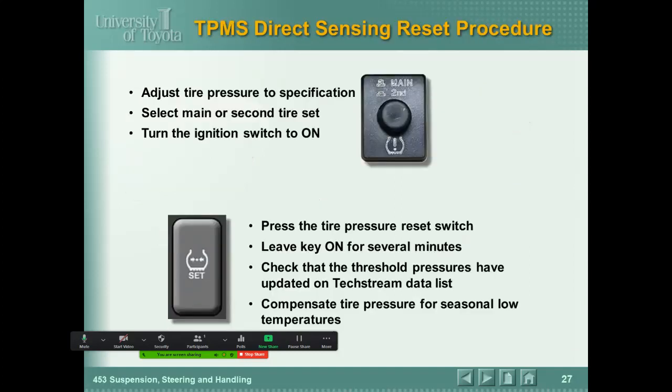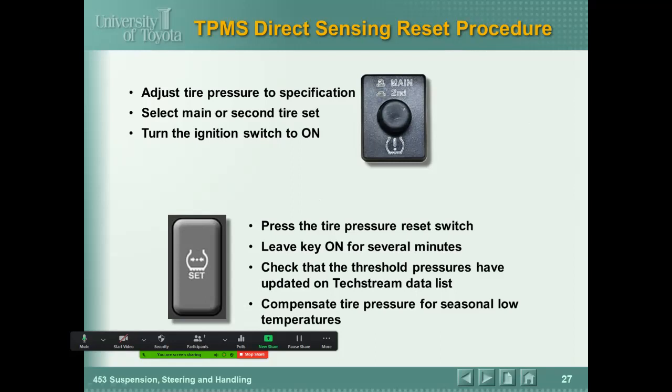This is unique to Toyota. Some of their vehicles will have this button in the vehicle. You'll find this typically to the left of the steering wheel. There is a procedure that you must follow. I am not going to go through it here. This is something that you'll just have to look up when you're dealing with a Toyota product that has this button. Essentially, we can have 2 sets of tires, and this button facilitates that.